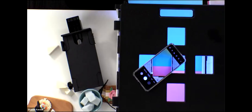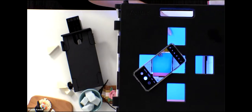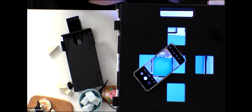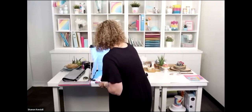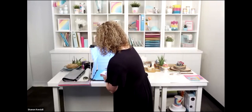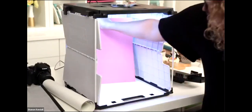It's really fun, really easy. You could do more than 2 colors. You could keep stacking colors and have a whole rainbow in here if you wanted to. So fun, so easy. All right, I'm going to flip my pink up the back wall.